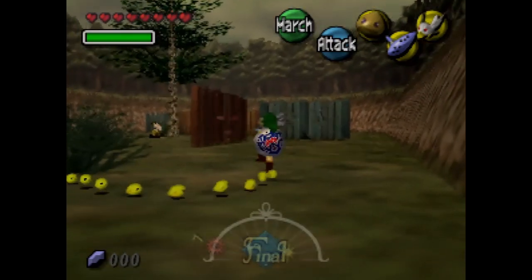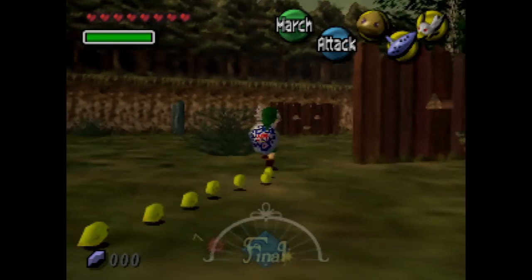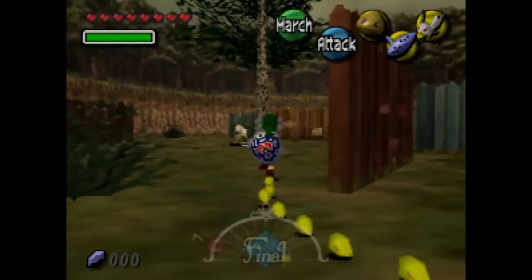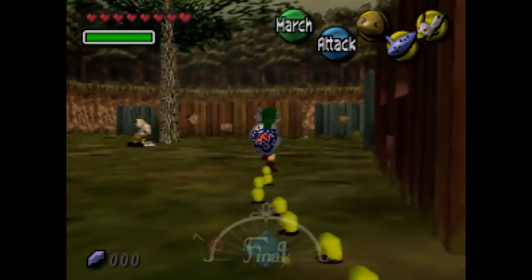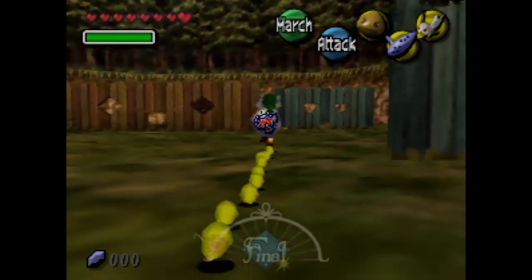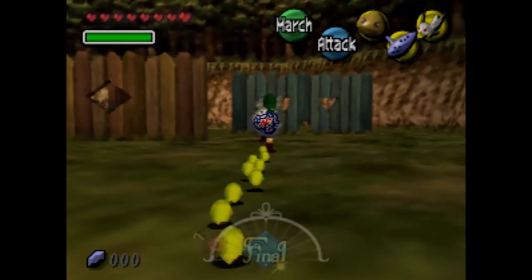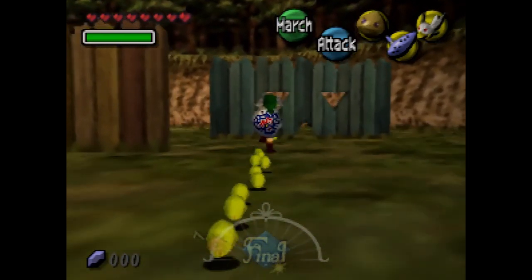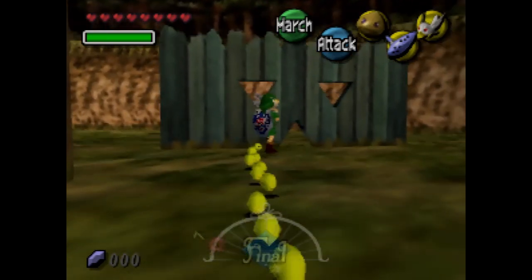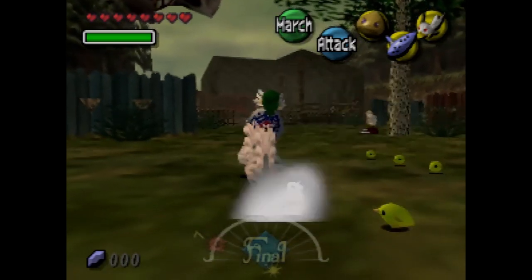I never like this part, because it's a long session of just holding the B button. And if you let go of the B button, all these little cuckoos just run free. I see it in the background because of the Nintendo 64 draw distance. Nintendo 64 has very bad draw distance. It's also a problem in Ocarina of Time.